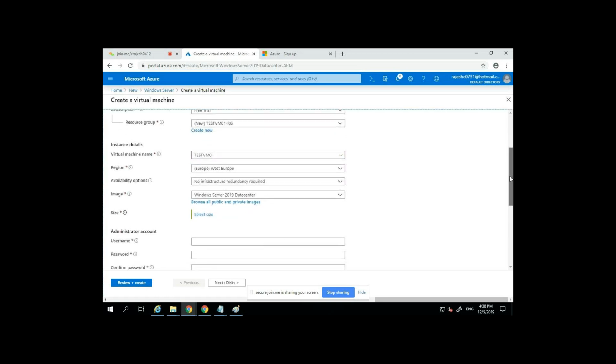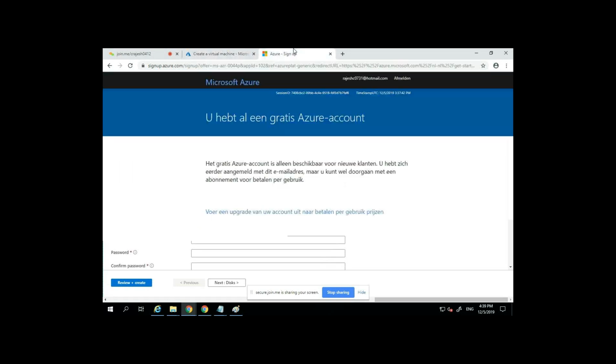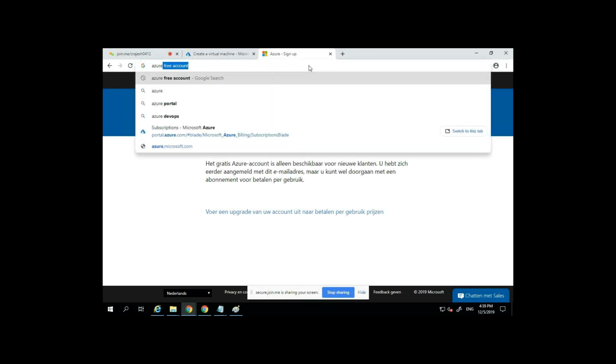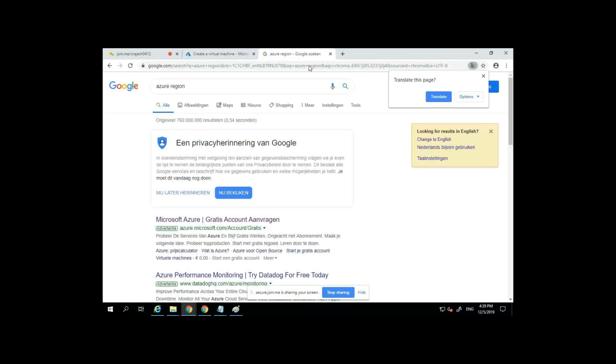And region. In which region do I need to provision my virtual machine? So region, how do we decide which region we should ideally create in? Based upon your users. If you have multiple users who want to access this virtual machine from India, then you can put your virtual machine in the India region only. No need to put it in any other location, right?